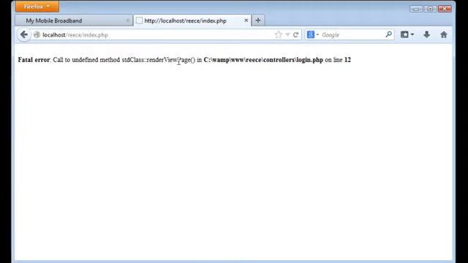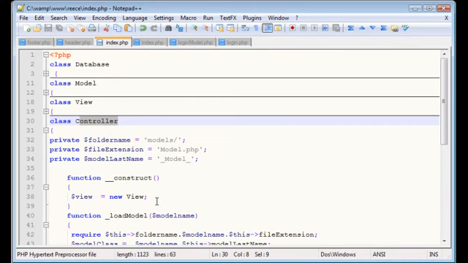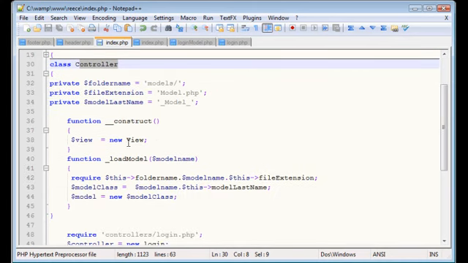Class method not found, render view page, line 12. Okay. So you will not be able to find it because the object you are using is not what you need to use here. So you have to use this keyword when you are creating an instance of a class in a function.